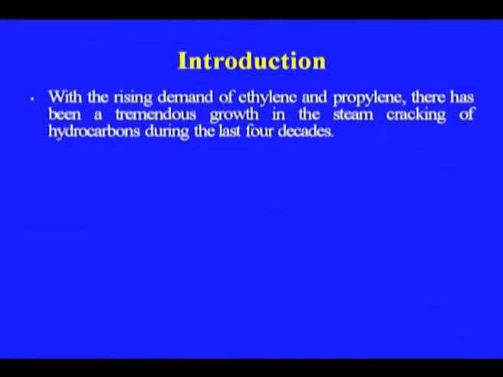With the rising demand for ethylene and propylene, there has been tremendous growth in the steam cracking of hydrocarbons during the last 4 decades. As I told you, the FCC is now an integral part of any refinery. You cannot imagine a refinery without an FCC or a hydrocracker. With the requirement for propylene, we are going to have more and more FCC in gasoline as well as propylene mode. Even steam cracking has to meet the requirement of the rising population, which is going to be 7 billion worldwide, with around 1.2 plus billion in India.